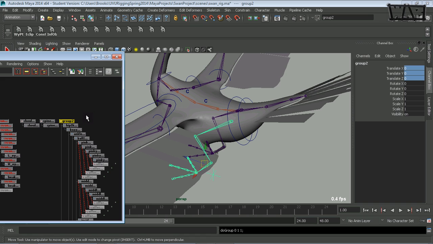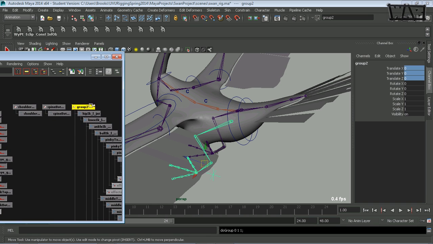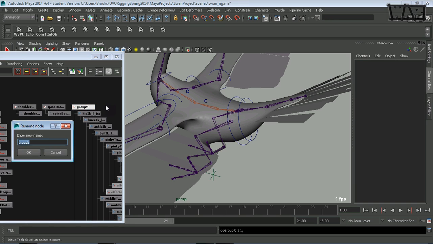And then I'm going to name that group, so let's call this leg_left_group. We need to be more specific than that. So I'm trying to think of a good one. So we'll call it leg joint chains, I guess.